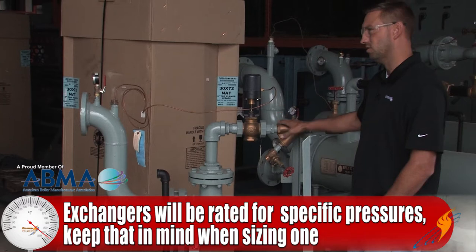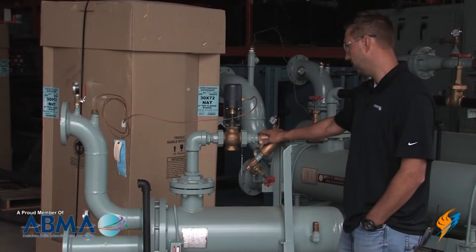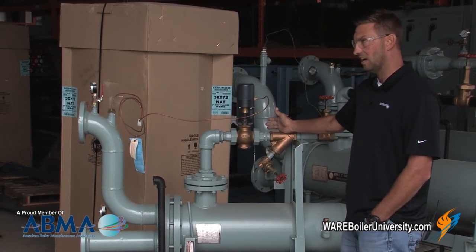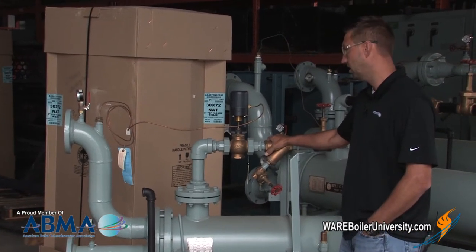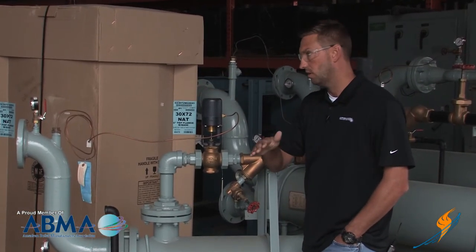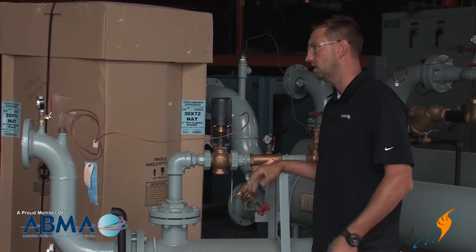Typically you may be putting 125 PSI into this unit here. As far as temperature goes, this can go up to 375 degrees. It's set up to be at 125 degrees, which is kind of typical for what customers are asking for. But if we need to change that, we can put a different controller on and adjust the temperature — 125 degrees, 60 degrees, all the way up to 375 degrees if desired.